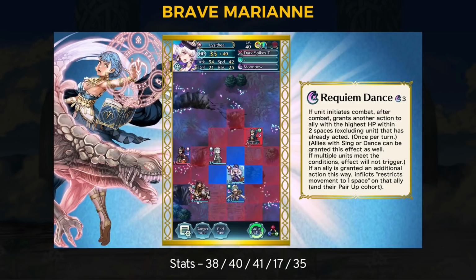The 1 space restriction is a bit limiting, I feel like, but it's clear that the devs are scared of letting another legendary Sigurd happen again. That said, at the moment, I'm not really sure how strong this skill will be. It will require some really good positioning, I feel like, and it also leaves Marianne without a damage dealing special. She has Time's Pulse, so it's going to go on a 2 cooldown to start the player phase, but obviously you can still stop Requiem Dance with things like Guard.